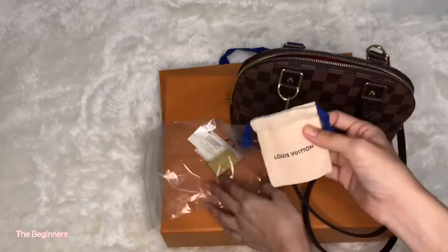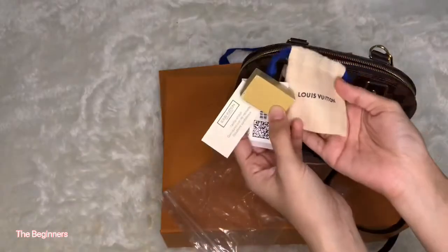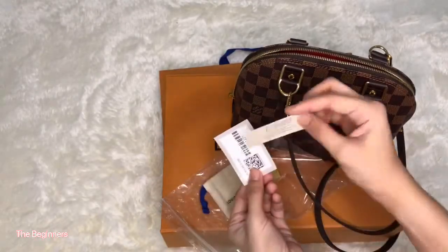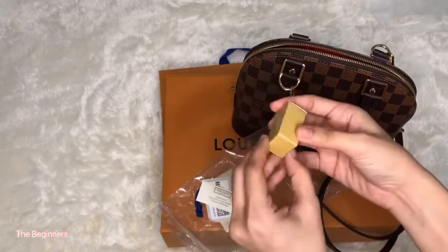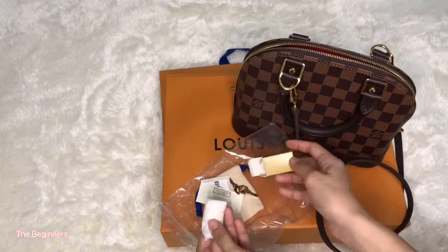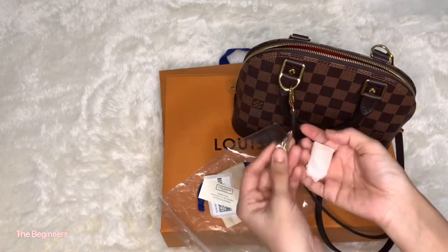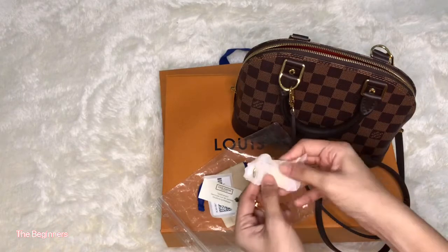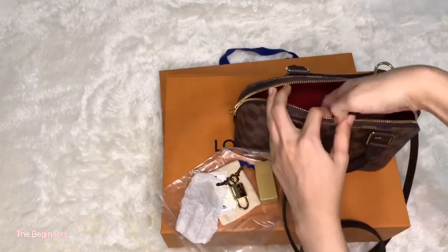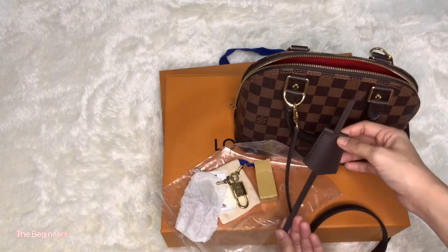And they'll give this small task bag for you, which is actually for this one. This is a code. As some of you might know, Speedy will have this padlock and also the keys, but it's also available for Alma BB, and then you can just hang it, I think, on this one. See, I've never used it, and I don't even know how to tie this one.